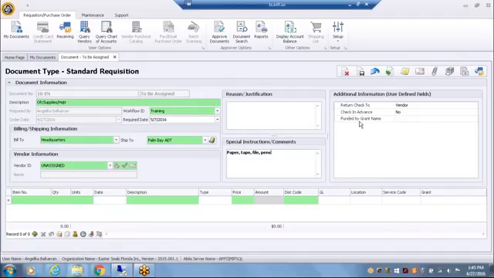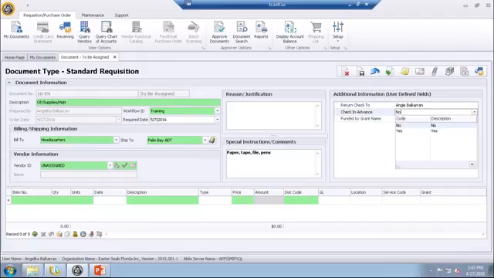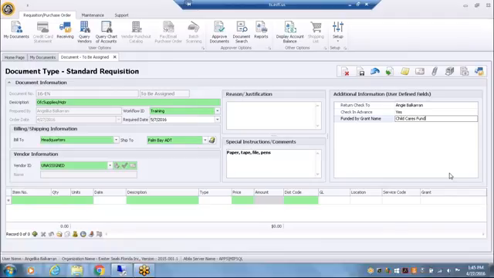In the additional information user-defined fields box here, if you need a check for a specific purchase returned to you, please use this area here to request the check returned to you, request that the check is needed in advance, and additionally, if you're using grant funds, you can put that information here. It's very important that you provide this information in this field so that we in accounting are aware of the fact that you need this check in advance. Additionally, in the comments box, you can put that the check is needed by and the date right here.